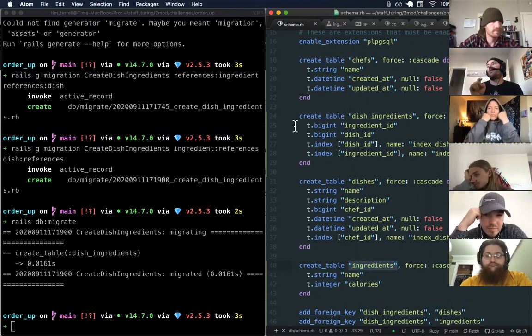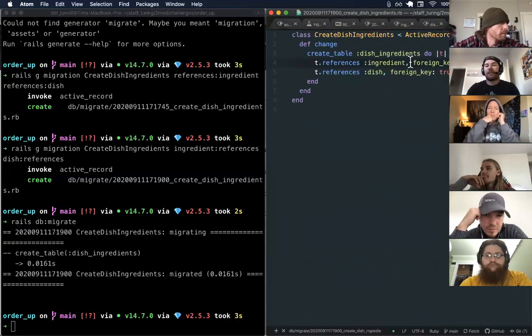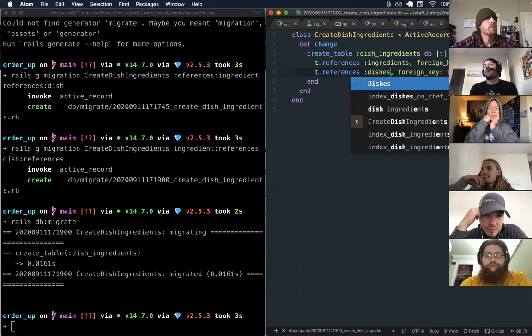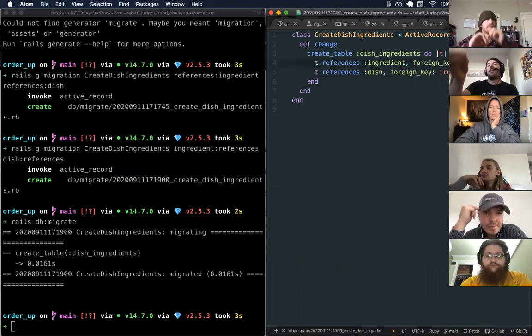Like this migration, I don't think would have run if I had it plurally, right? That's the area you're talking about, Danny. If I had this as ingredients and dishes, I don't think this migration would have run. You get some error and then it's like, all right, what am I doing wrong? Well, these have to be named singularly for the migration, even though the table's plural, right? Which is slightly confusing, I'll be honest. That's confusing, but that's the way that Rails wants it.